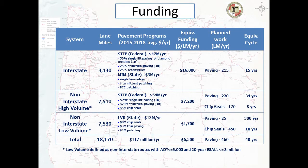And so I brought this slide, and there's a lot of stuff on this slide, but what I wanted to show is we basically have 3 systems that we're managing, and the interstate system by far carries the most traffic. The interstate carries, in 1 year, more traffic than most of the rest of our system sees in 20 years. And that's just a fact. There's so much truck, I don't want to say traffic so much as truck volume, ESALs. The ESALs that the interstate system has to carry is tremendous. It's the major proving ground of anything related to pavements. You have to have your best pavements out on the interstate, otherwise they will not survive.